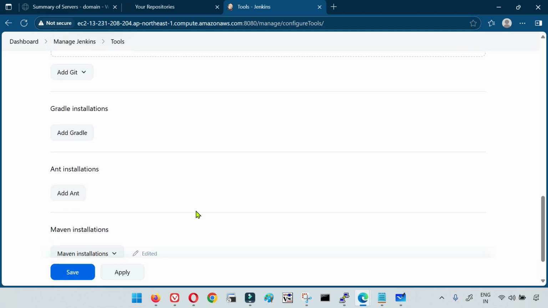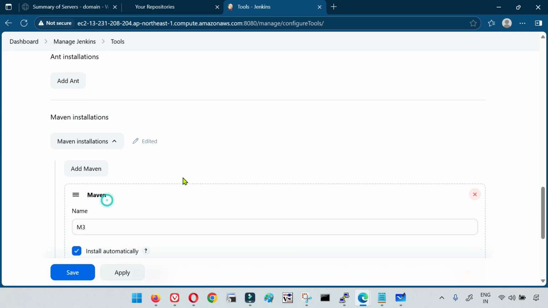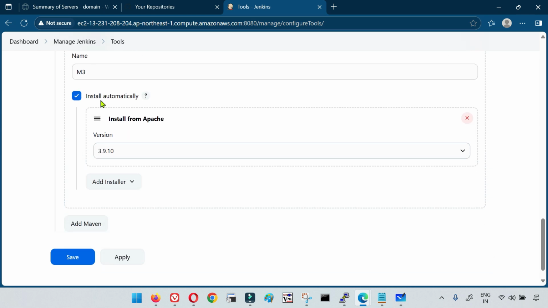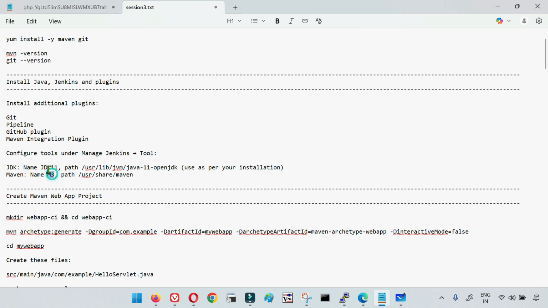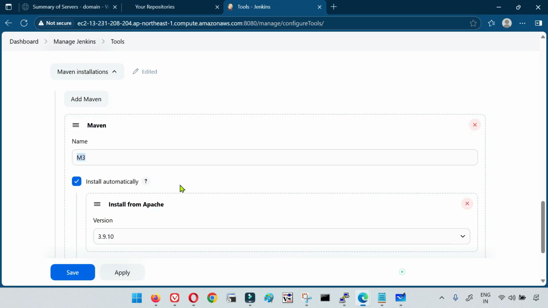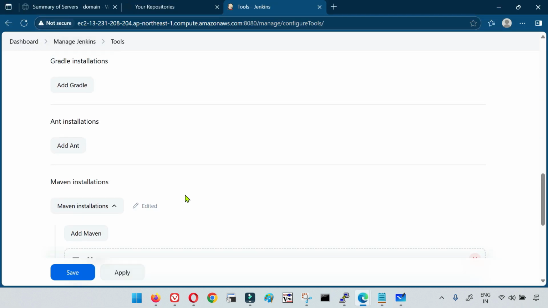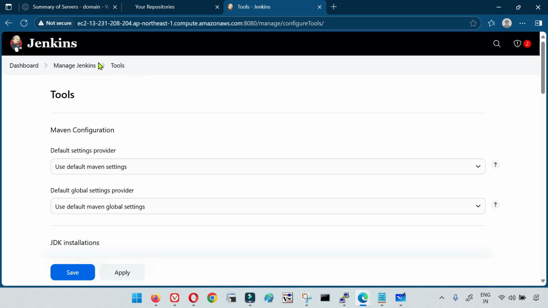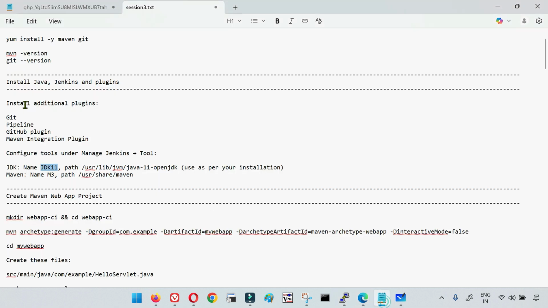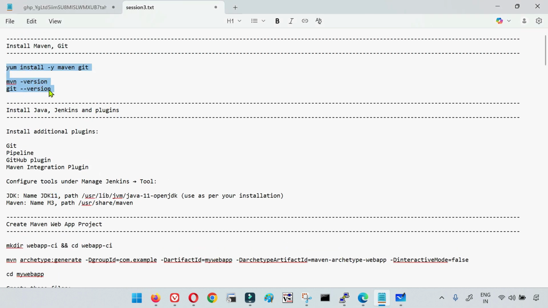Okay, and along with that, as I said, you can install the Maven location as well, right? You can enable Maven and give it a name. Make sure that whatever name you give here is the one we write in the Java pipeline script as well. Here we have given the names M3 and JDK 11. You have to make sure to note down these names that you define here inside the settings. For Maven we have given M3 and for JDK we have given JDK 11, correct? So this is the second thing, after the installation of Maven, Git and Jenkins, which we already installed in session 1.